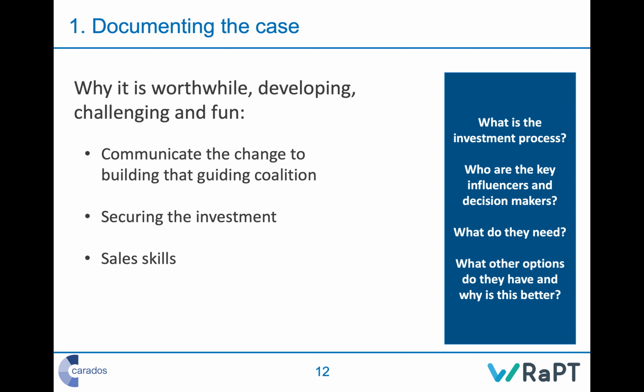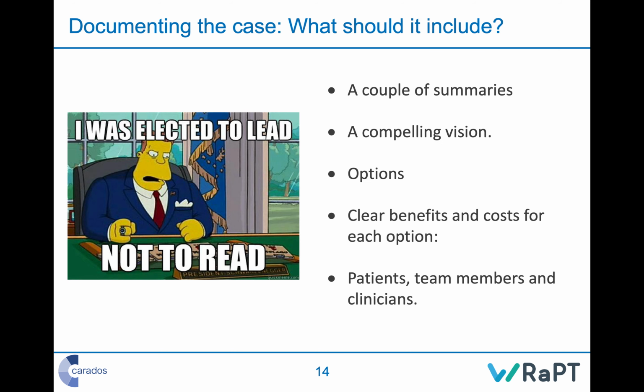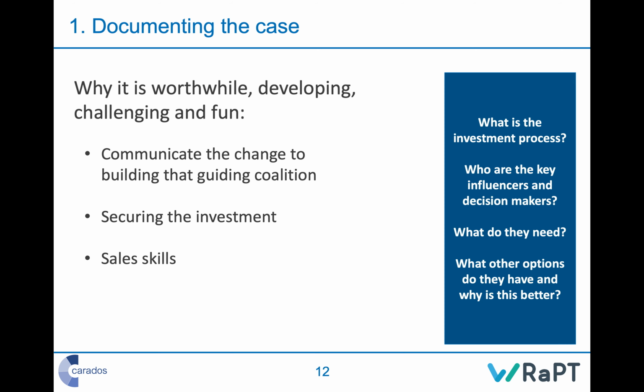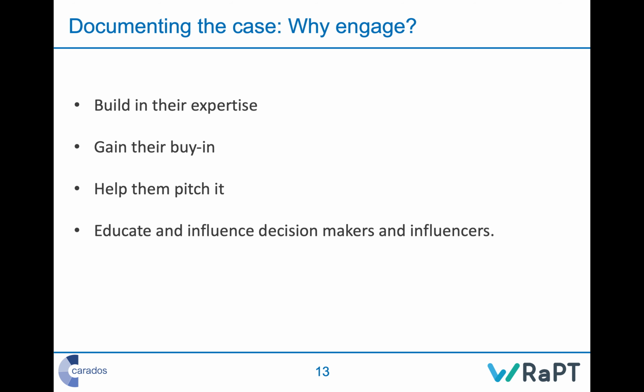So documenting the case is a key step, and we will talk a lot more about this in a second. The documenting the case, why should we engage? So what do we do? Why do we need to find out who the key influencers and decision makers are, and then engage those people? Well, there are a number of reasons why we should engage them.